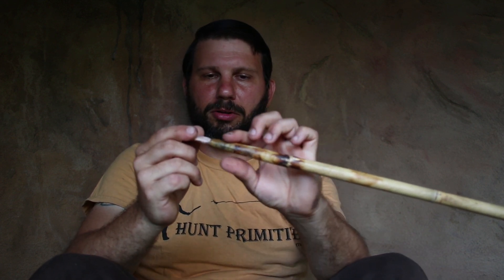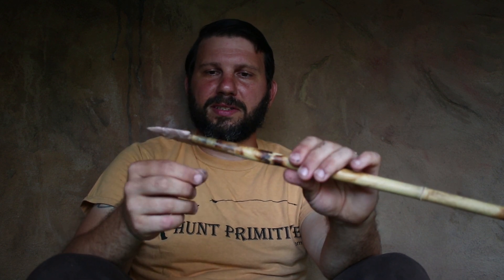I hafted below the point with sinew, and I'll probably continue it down further to give a little more reinforcement since this is an atlatl dart or spear. The advantage over a notched point like a Dalton — which has an actual hafting area — is that instead of a foreshaft system, we can inset the point right into the end of the cane. If we snap it off or damage the point, we bring it back to camp, heat it up, and it's held in with nothing but pitch glue or mastic. Heat it up, knock the broken piece out, put a little new pitch in, set the point right down, add a bit of pitch at the transition — and we're ready to hunt again.